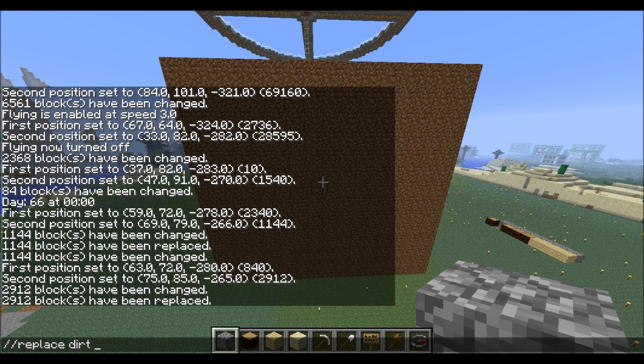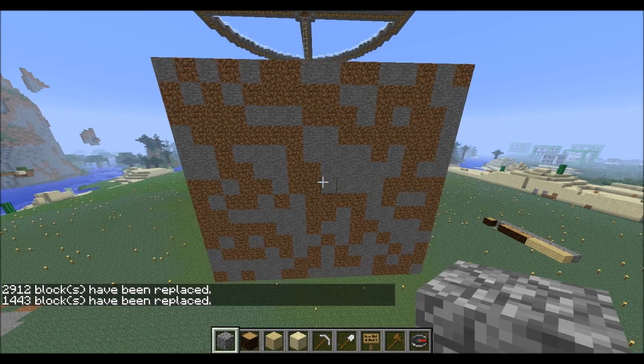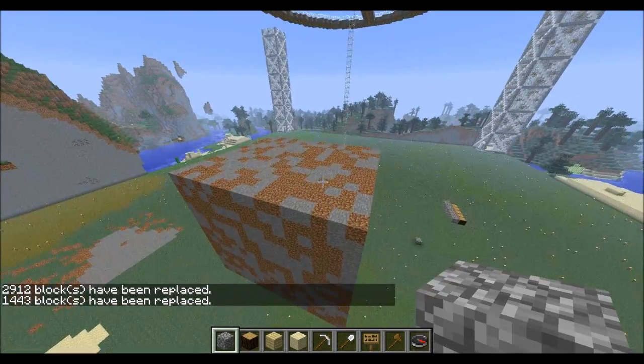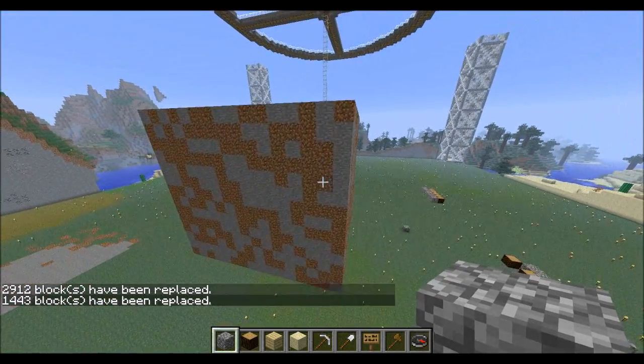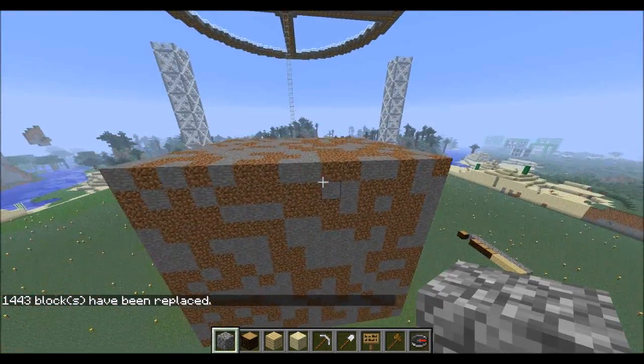So for example, we're going to replace the dirt, and this is how I do my own terrain generation, or set my own terrain in maps. I do 50% dirt, comma, 50% stone. You can change the percentages and materials, and now it is split half and half. So yeah, that's how I do my worlds.